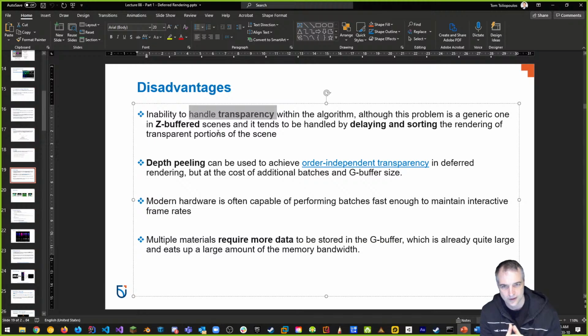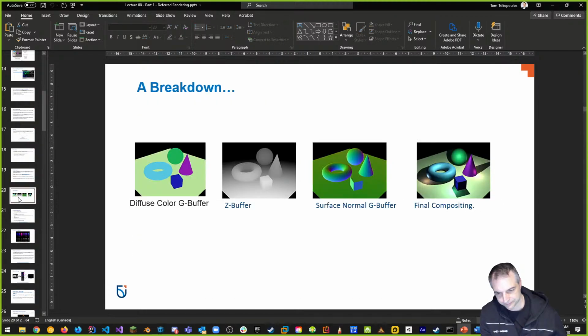Okay. One question I had is, are for loops not good? No, you're going to see that for loops are a bad thing. Any kind of branching or for loops on the GPU are bad because of the parallel nature of the hardware, which we're going to talk about later. Says, yeah, I'm already struggling to make that work with shadow mapping. It's hard. It's really, really hard to do. And why? Because you have to think about the overhead. Exactly. That's what it is, right? How to make it work and be performant. That's the challenge. So deferred rendering, great. Multiple lights, bad in other ways. And we're going to talk about how to make use of it.